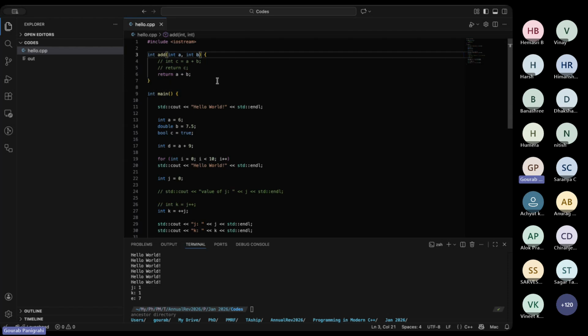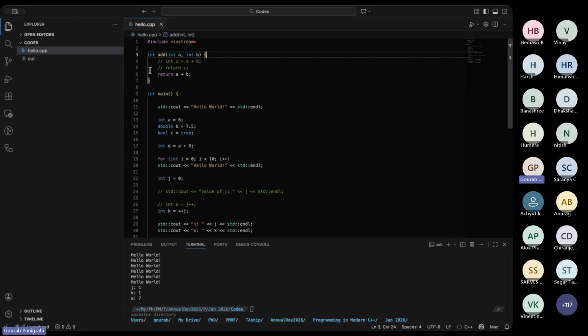The reason to use functions is you don't want to write the code again and again. Again, this is a very simple code where it's just an addition, but let's say you had a lot of text inside this body. Anything within these curly brackets is the body of the function. And when you have a large code where you want to reuse this body again and again, in those cases, you write functions and reuse them.